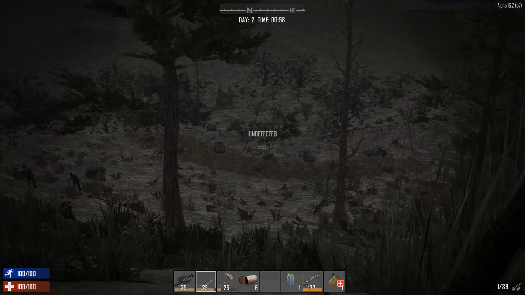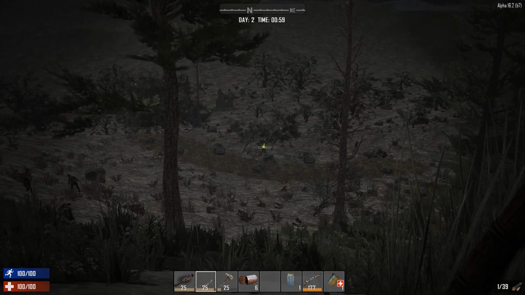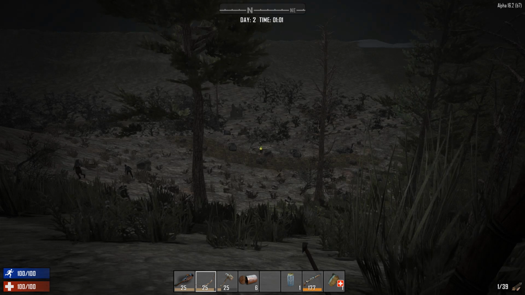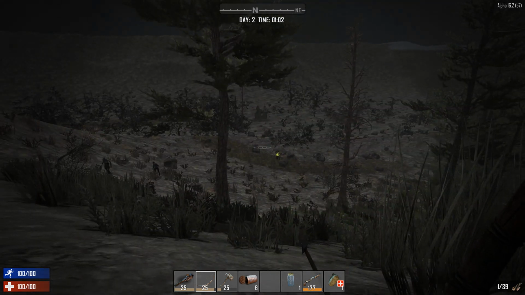Oh my goodness, look at that. That's a radiated police officer, one of the most dangerous zombies in the game. And so, case in point, right folks? The Wasteland is a dangerous place. We are not going out there at all.